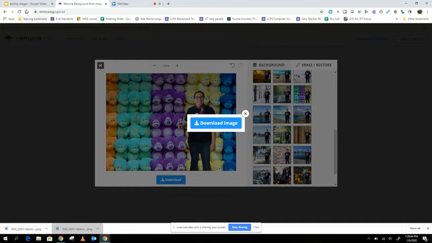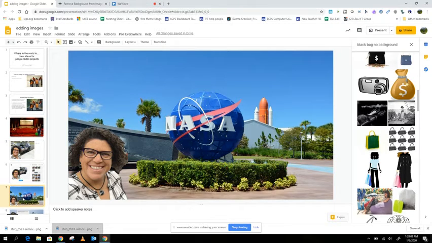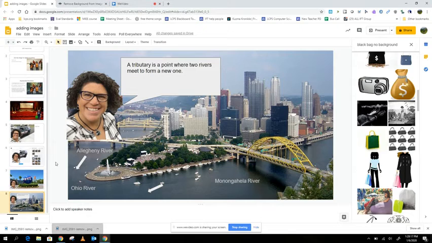So what can I do with it? Well, I could take an image, and I can put another educator at NASA. I could take another person and say this is a project I have when I was learning vocabulary terms. I can insert a speech bubble where I take a vocabulary term that I'm working on and I define what the word is. I find an image that will give me an example, and then not only that, but I add the names of the rivers that will show me the example.